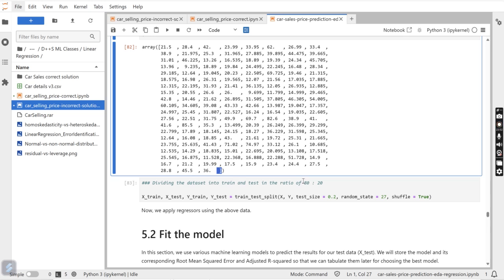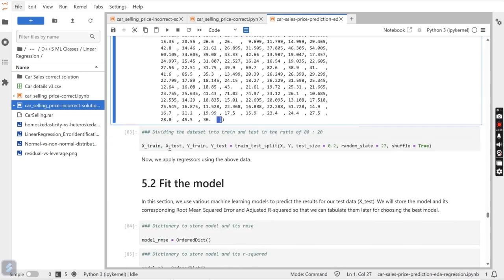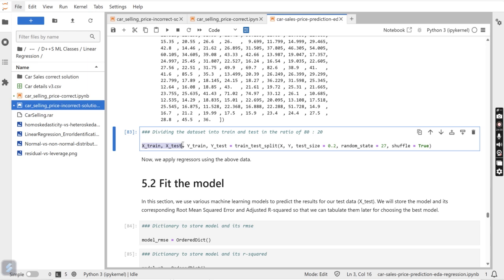So here again is another mistake. After you divide the data, it has to follow this order only. First x should come, then y should come. You should not write x train, y train, x test, y test. That is another mistake made by beginners. So you have to ensure x comes first, then y, and then you already have a method called train test split where you can pass x and y.